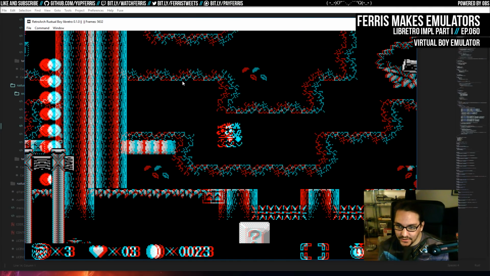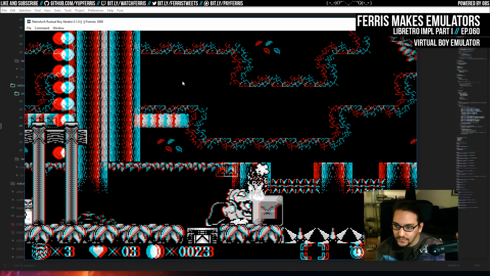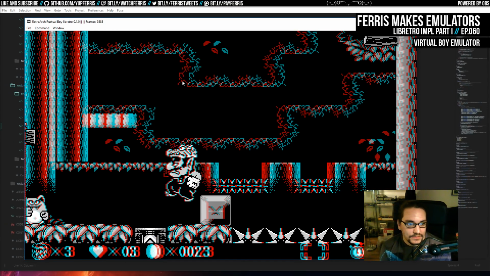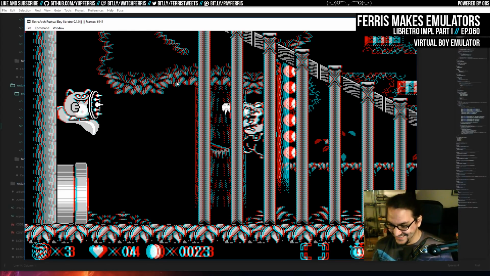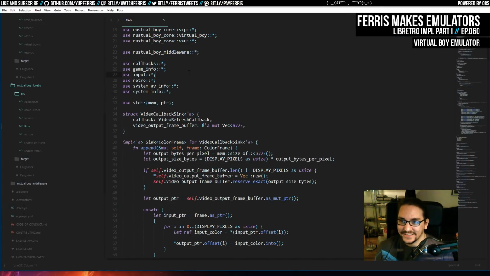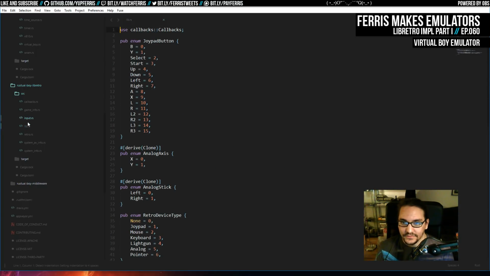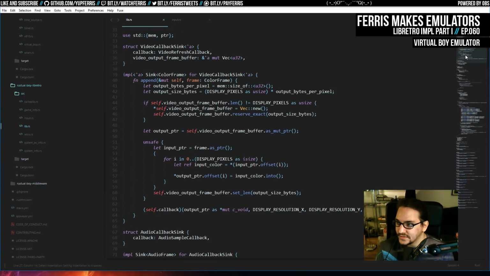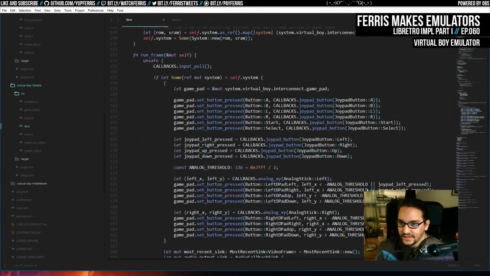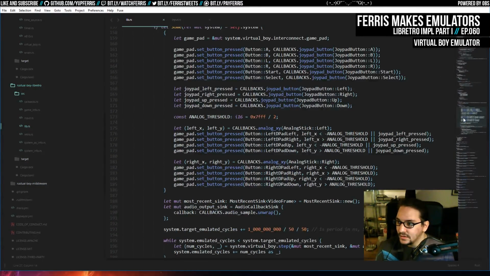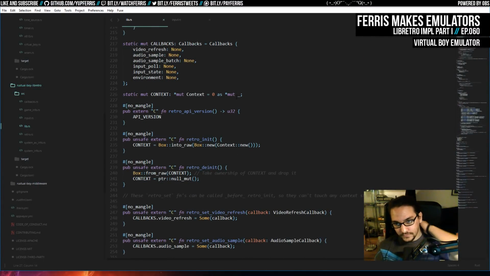Libretro, the basics of it are not actually that tough, which really helps here. I can just show you how this works, as a super rough introduction. Again, the code's not the cleanest, and a lot of this stuff will change, but I want to go down here. By the way, all this is public on the Rustro Boy repo under the Libretro branch.